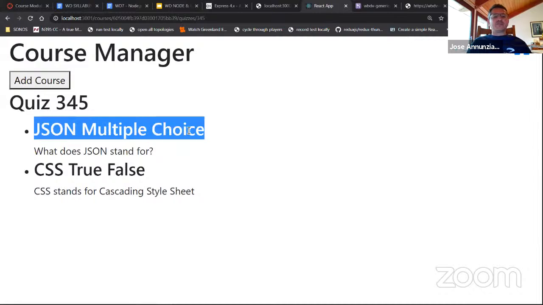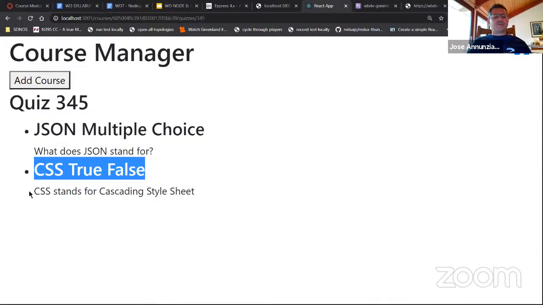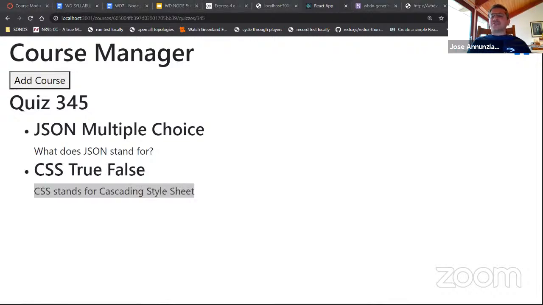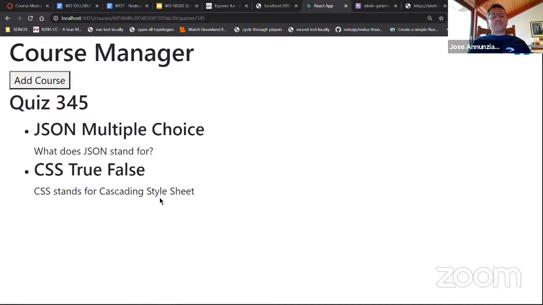JSON multiple choice: what does JSON stand for? And CSS true false: CSS stands for cascading style sheet. So we're definitely getting data from the server. There's the one question, three questions for this one, and a question for that.